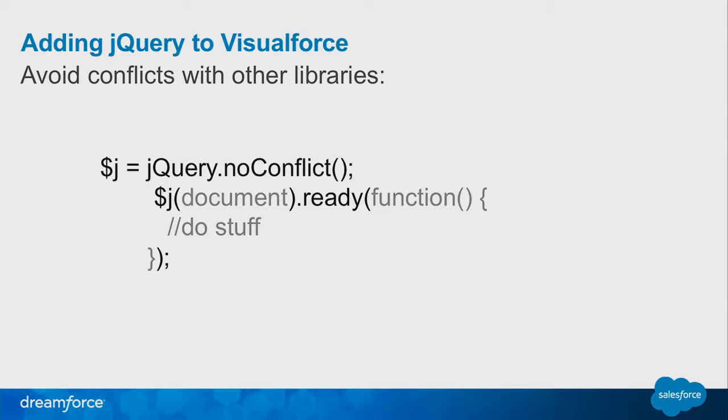So a way around that is, jQuery has an internal method to fix exactly this problem, and that is noConflict. If you assign a variable to jQuery.noConflict, from that point on, jQuery's main method will be whatever you assign that to, and $ will no longer work. It'll no longer refer to the main jQuery object. Now, if you were doing an interface that has no outer structure to it, it's not in Canvas, not in page layouts, not in dashboards, you won't really see this problem.